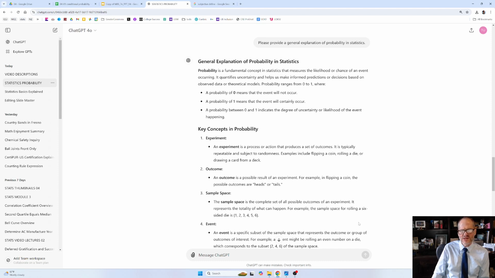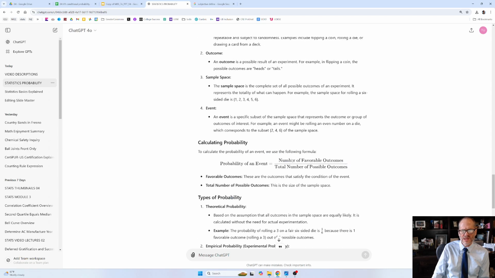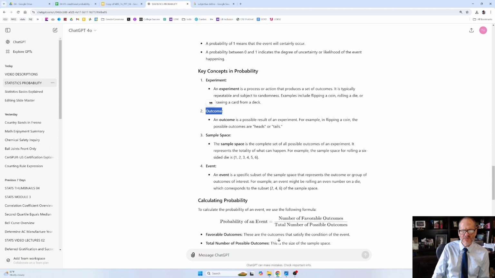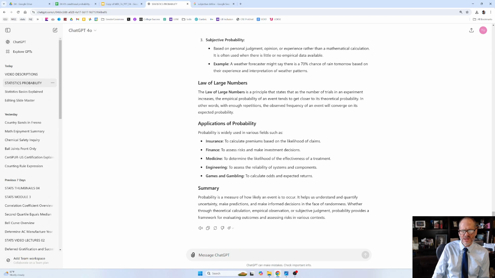All right, so that is an introduction to probability and some terminology. And also this idea of all outcomes being equally likely, or we just did a ton of experiments. When we did those experiments, we kept track of all the outcomes and we defined our sample space. Maybe through the experiment, we saw what the sample space consisted of by seeing all of our outcomes. And then we could define an event, which is a subset of the sample space, and ask what's the probability of this event occurring? We can measure that, and then there's also the subjective probability and the law of large numbers.